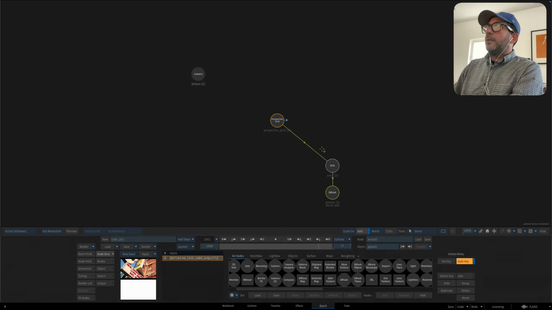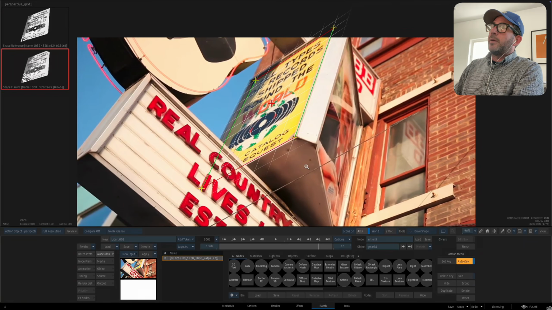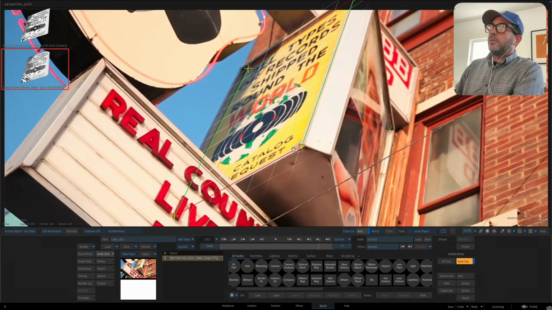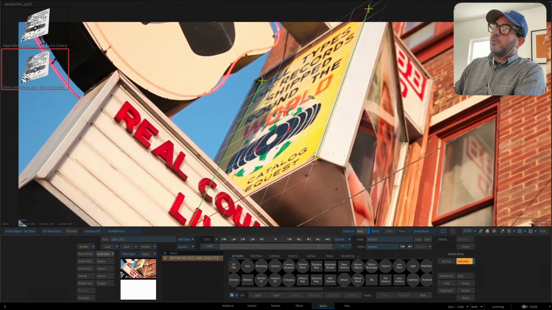The way around this, in case you were unaware, is I can draw a garbage mask and have it parented to our perspective grid and just find a new area to go ahead and sample our frames from. So I can see that even though we've lost our corners, this type right here with the orange and the black have a lot of contrast.